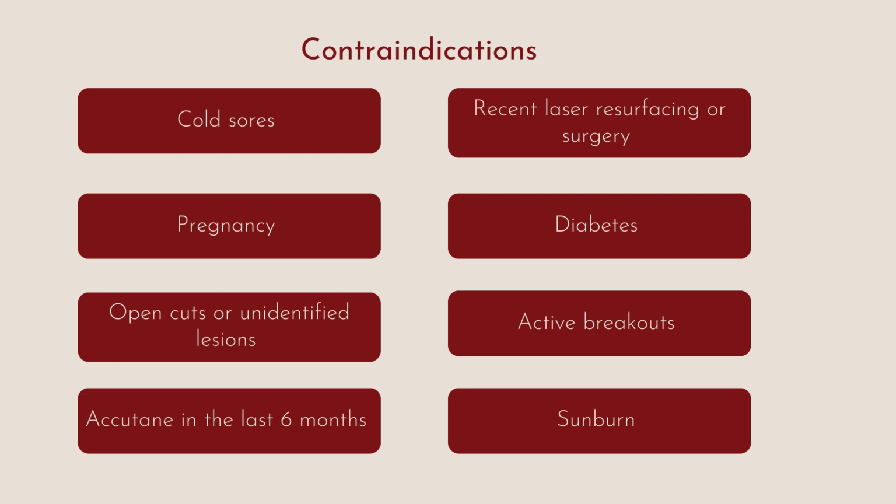And then open cuts or unidentified lesions, you can't really do that, especially if you're doing the chemical peel. If you're not doing the chemical peel, you can do dermaplaning around the lesions, but then you wouldn't be able to do much else for them. So as soon as the cut or the lesion is healed up, no problem, you can carry that out.